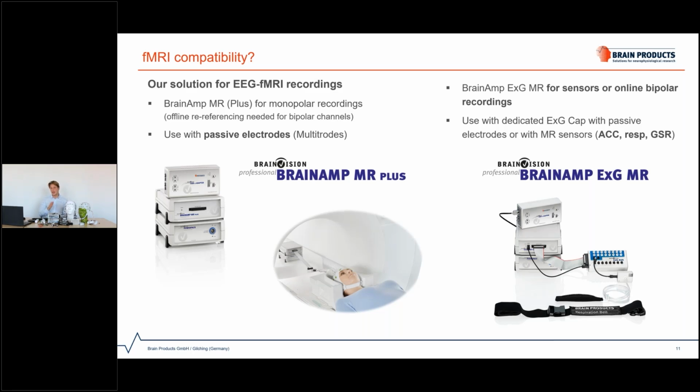It has 8 bipolar channels, so you can use touch-proof electrodes, and you can plug in 3 types of sensors: acceleration, respiration, and GSR.